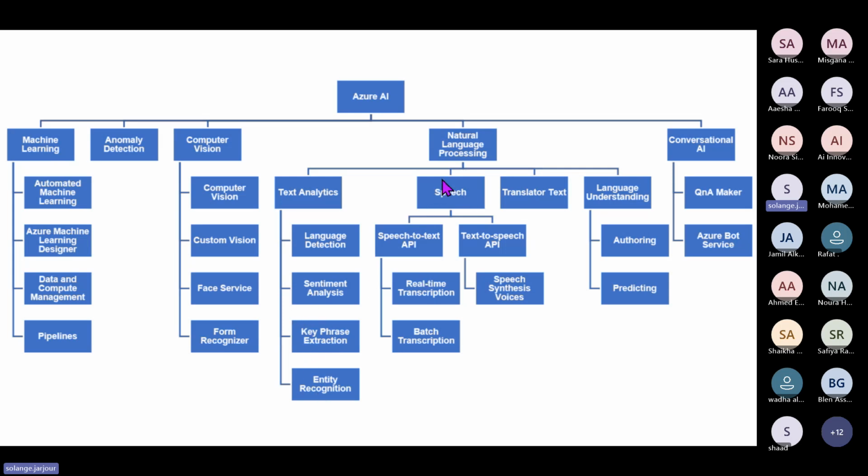We have also speech, which has speech to text, text to speech, real-time transcription, speech synthesis voices, and batch transcription. All of these are under speech. And we have translator. Translator sometimes goes under speech as well. And we have the language understanding, which covers authoring and predicting of text. We will also cover it.